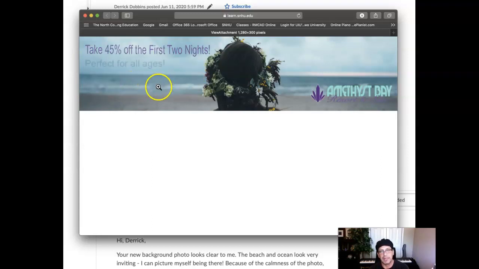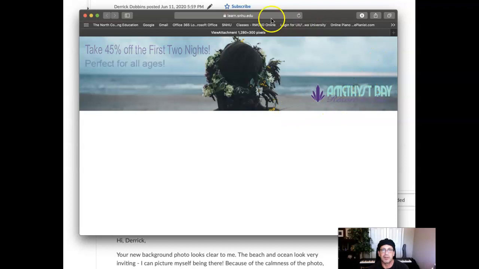The only part of the banner that needs to be animated is the call to action. Now, "Count on us for fun and relaxation" isn't a call to action. "Take 45% off" is a call to action. So remember, if your call to action is your headline, it is required that the only portion of the text that is animated is the call to action. So everything else must remain static. Finally, we need to add the location somewhere. So, located in beautiful U.S. Virgin Islands or something like that.